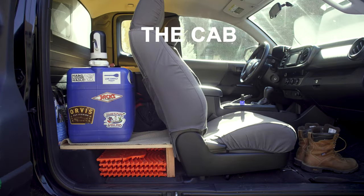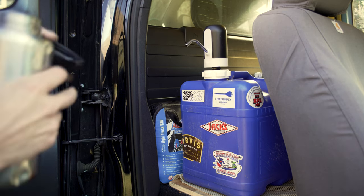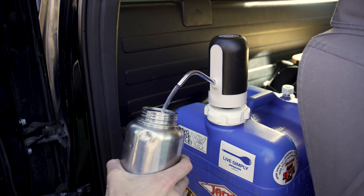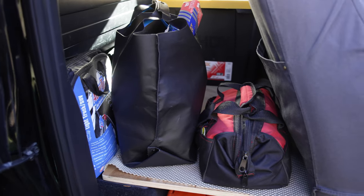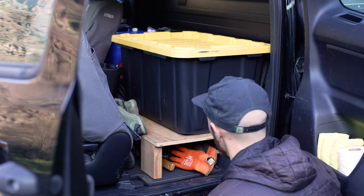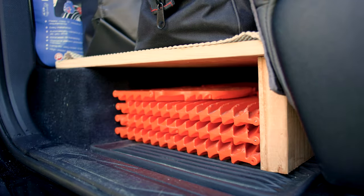Welcome to the cab. Seat delete in the back with a surface of three-quarter inch plywood. On top of that: an eight-gallon jug for drinking water and a rechargeable pump — if you're paying 75 bucks for that pump, you're getting ripped off, check the link and save your money. Next, a bag for dry food and a small tool kit. Gear bin on the other side — I keep my clothes in there too; like any good gear closet, it gets a little crazy. Below the ply: mostly recovery gear — tow strap, shackles, air compressor, saw, hatchet, and some Go Treads. They're not great compared to traction boards, but I use them for leveling too.